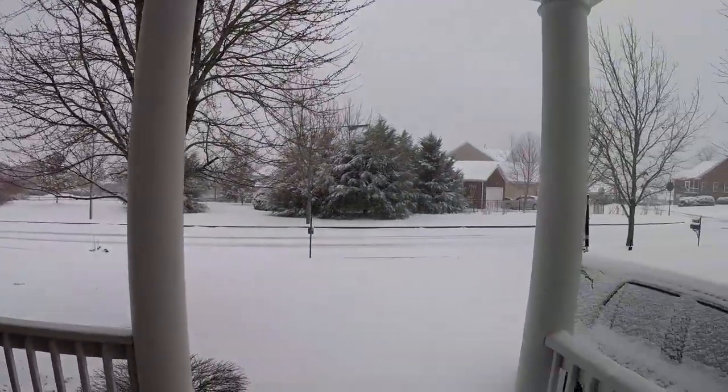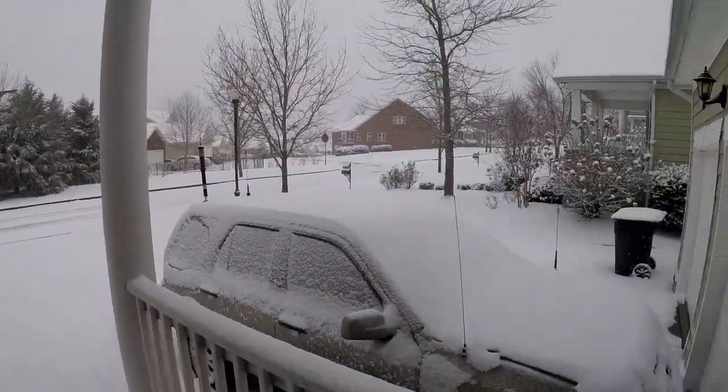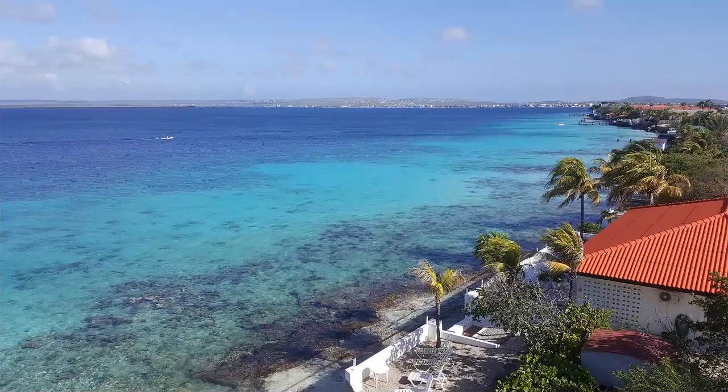In this video, I want to talk about the equipment that I took on a vacation I recently went on. Today, January the 22nd of 2016, this is what it looks like outside my front door. But less than a week ago, this is what it looked like from the balcony of my condo where I was staying on the island of Bonaire. I've had some time to ponder which is better, and I think Bonaire was better. We can probably all agree on that.